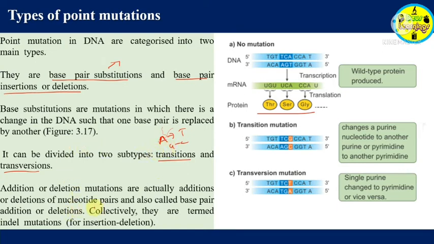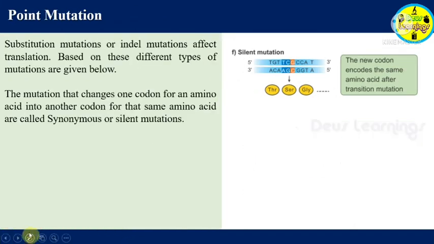Okay, and then we have deletion or insertion. Insertion or deletion together we call indel mutation. Okay, then insertion or deletion mutation affects the translation because the sequence will change as they are reading in triplet code. So insertion or deletion will change the sequence of the triplet code, and because of which the amino acid sequence will change. Okay, then there is a synonymous or silent mutation. We already saw that if there is a change of nucleotide, but that nucleotide does not change the kind of amino acid, it is known as silent mutation.